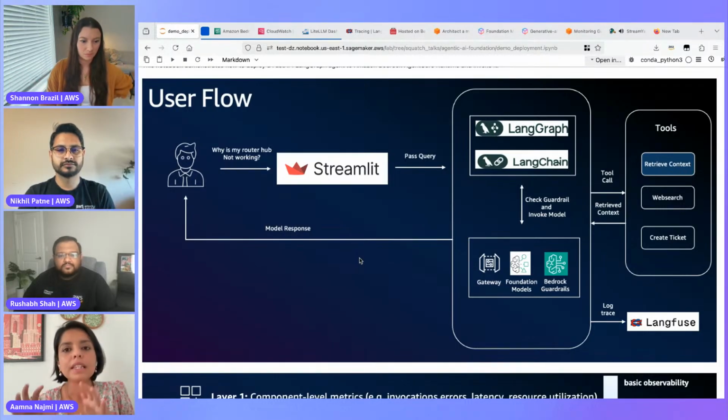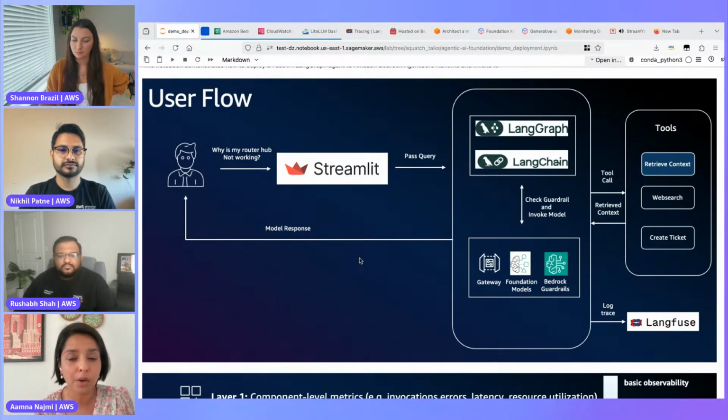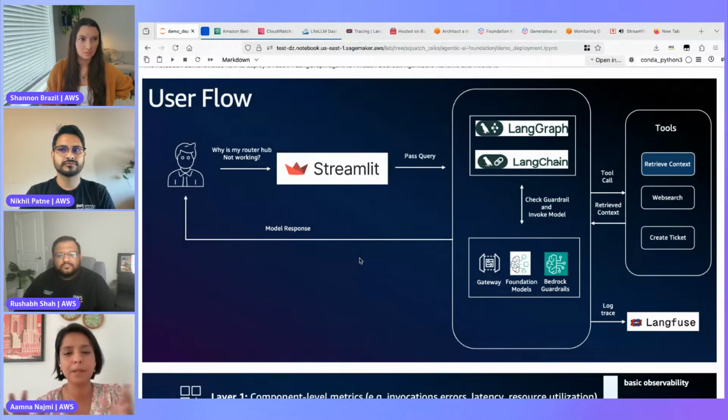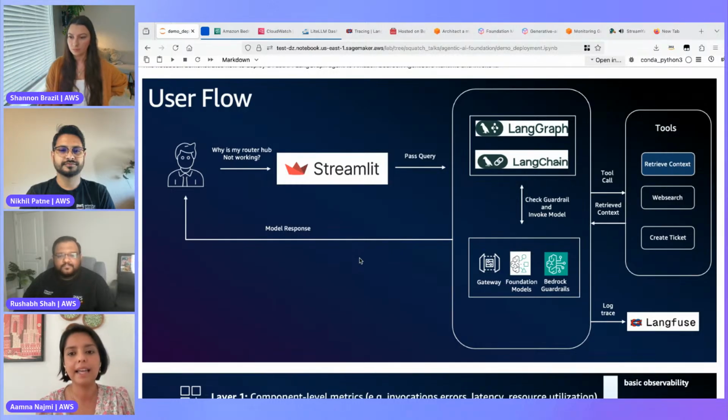So this agent is talking to different models via a gateway that Rushabh just talked about. It's actually leveraging the LiteLLM gateway, the guidance that we just showed you. I will show you how you can also pick the desired model that you want to invoke while talking to your assistant. We also have made sure that this application is secure. So if tomorrow I don't want my assistant to answer questions about politics or investment advice, I have integrated it with Amazon Bedrock Guardrails to make sure this application is safe and trustworthy.